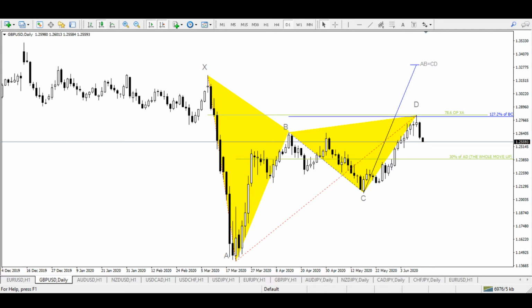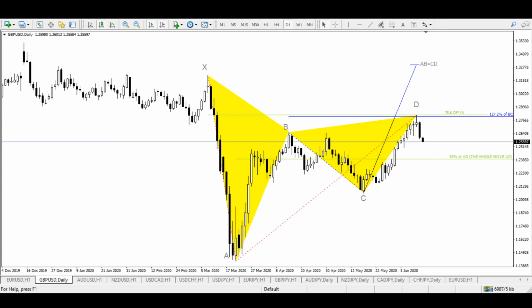Another thing is the pound is already undervalued, so it should recover for sure in the upcoming weeks or days. So these are the things which are in favor of GBP, and there is a chance that GBP will soon be trading around 1.3. So these are the good things.